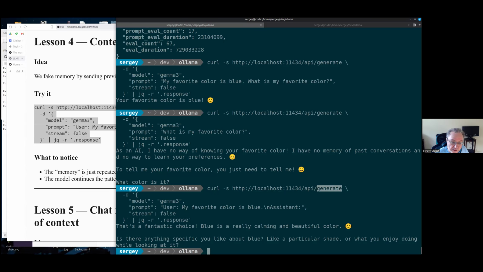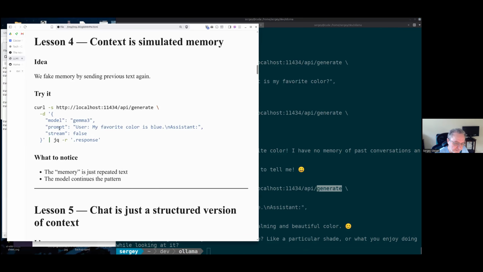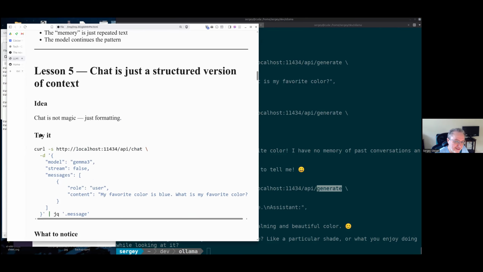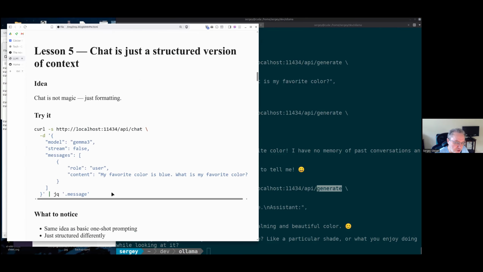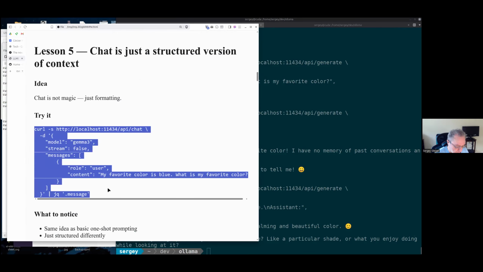Notice that we're using a very simple generate API, which is designed to be used for one-shot prompts. That is a prompt and a response. If you want a more coherent conversation type response, there are other APIs that can be used, and we'll look at those. As a matter of fact, we're going to look at one now. So chat is another API, and it's actually designed to help the model understand a sequence of messages.